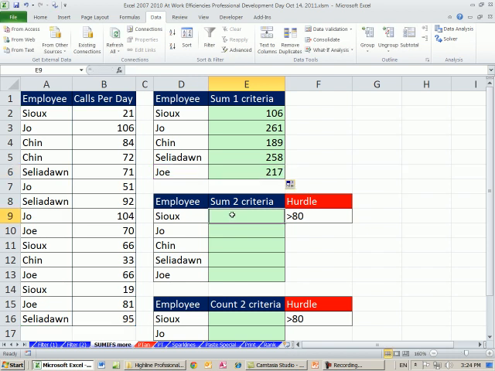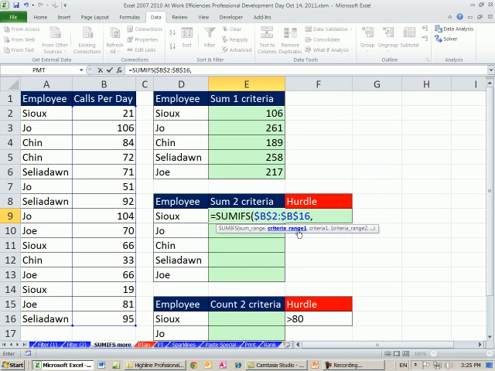Now what if you have two criteria? I want to look through this column, find Sue, find all the numbers for Sue, but only add the ones greater than 80. All right? This is where the SUMIFS is absolutely awesome. This was hard to do in earlier versions before 2007. Sum range, F4, comma, criteria range 1.